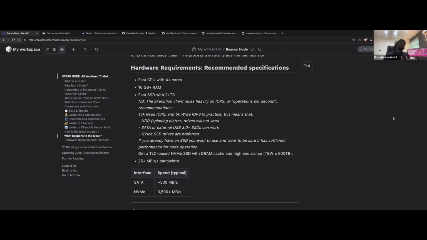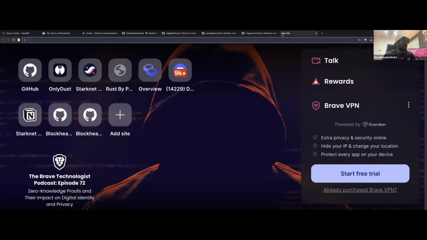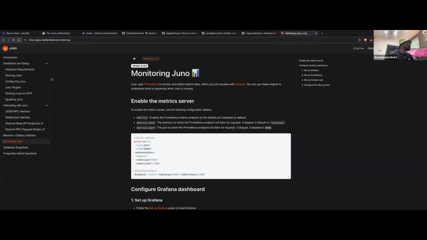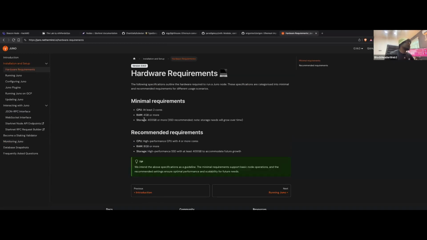So that is why it is recommended, if you're going to run a Starknet node, I think from the documentation it's clear. We're going to check out the Juno documentation, so let me go there so that we can actually know the hardware requirements. So yeah, they're saying RAM is 4 gig, storage 400 gigabytes, right?